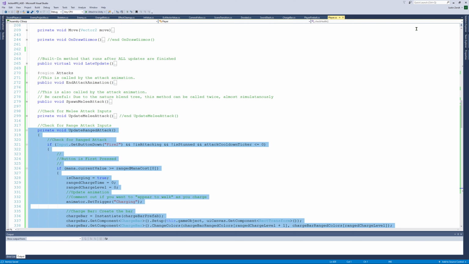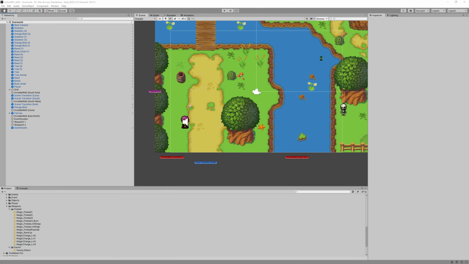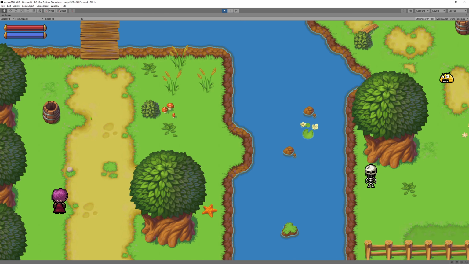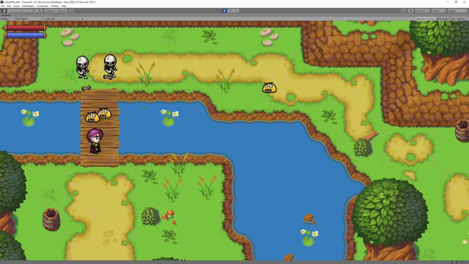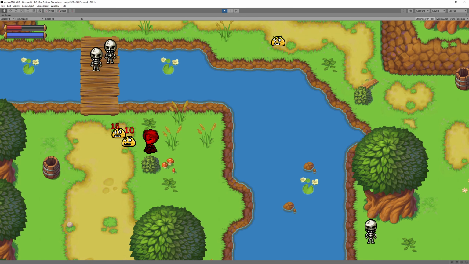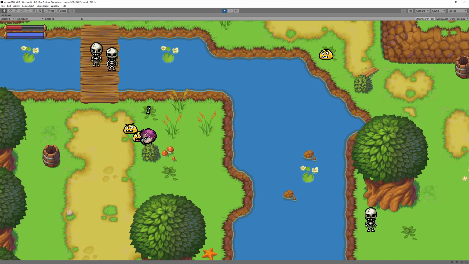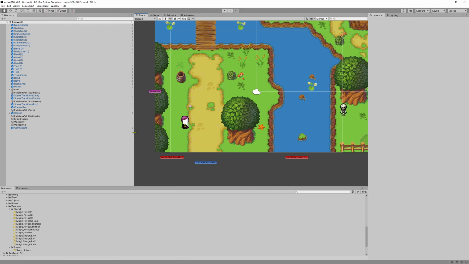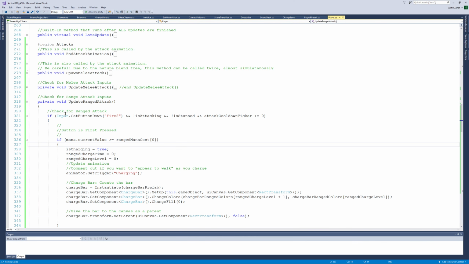So let's hit save, and let's just at least hear the sword swoosh, just to make sure it's working. And I believe it's recording my desktop audio, so you should be able to hear that. This doesn't make any sound effects, but our player does make a hurt noise. And so now we've got some simple sounds. Let's get the fireball making some noise. And so that's going to be inside of update ranged attack.